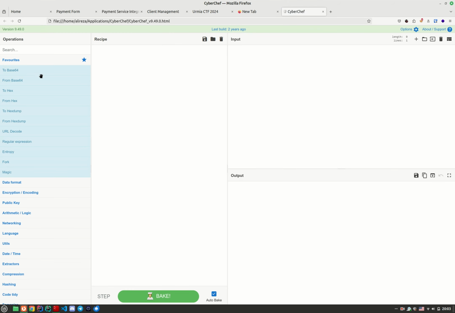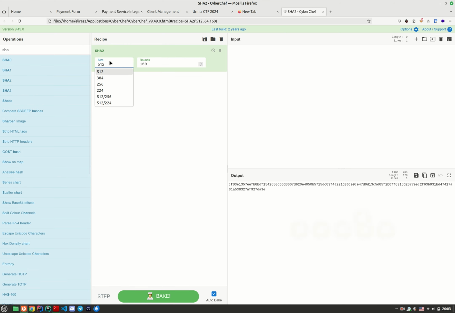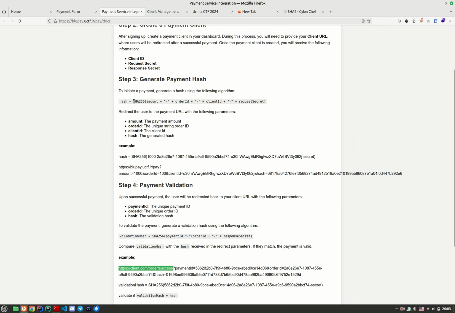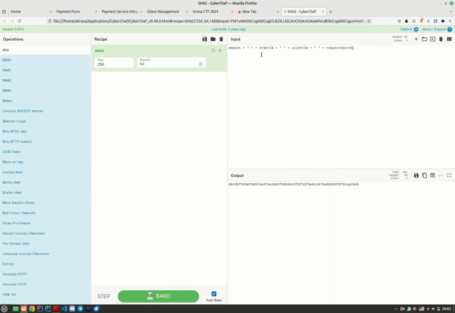I'm using CyberChef with SHA-256, as this document said, to create this type of payment hash. We need to have the amount, which is 5,000.